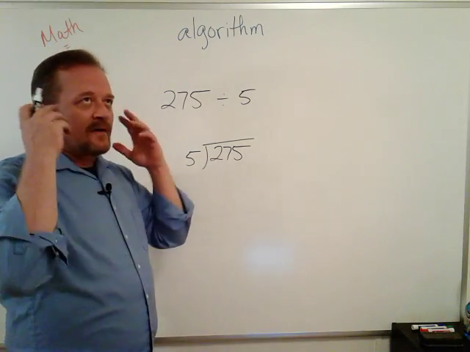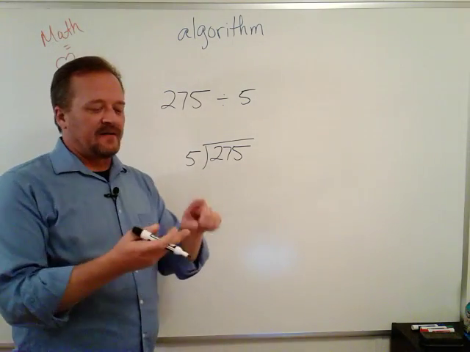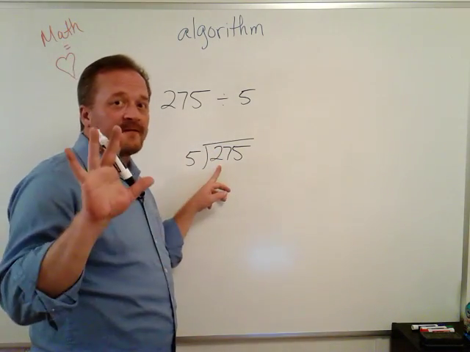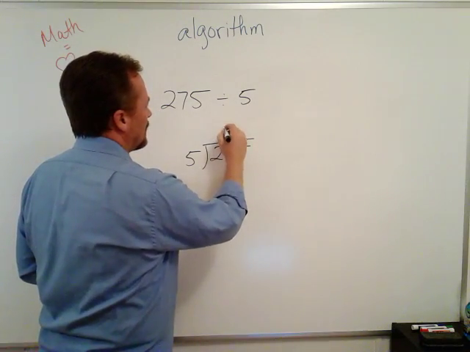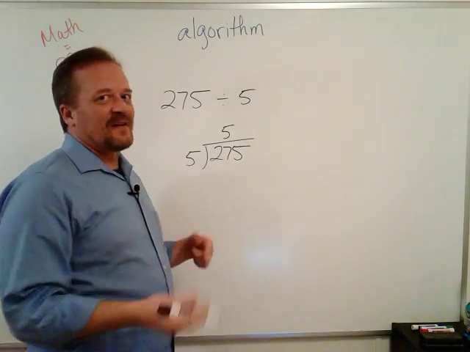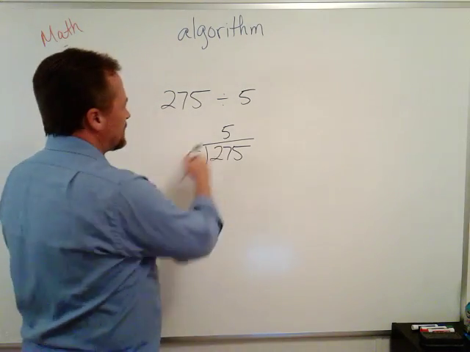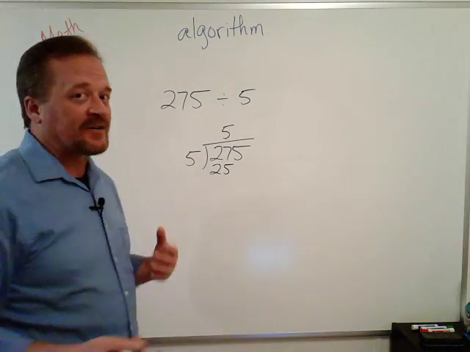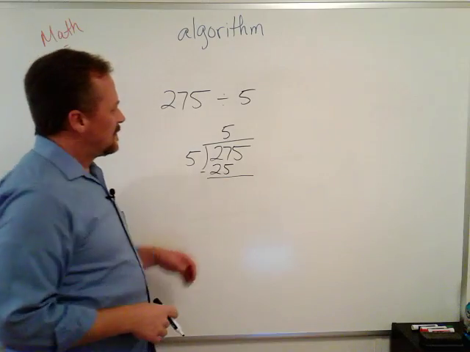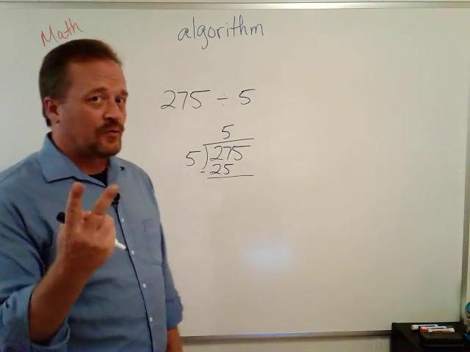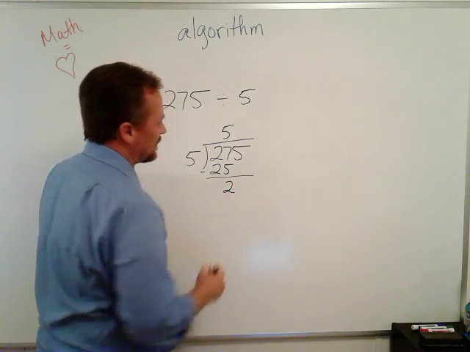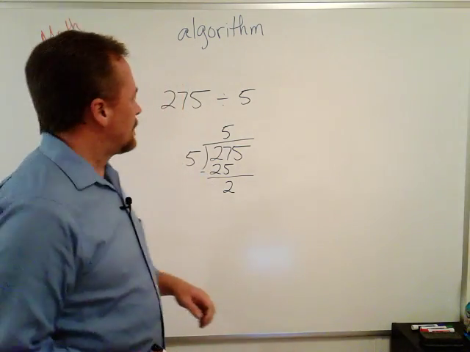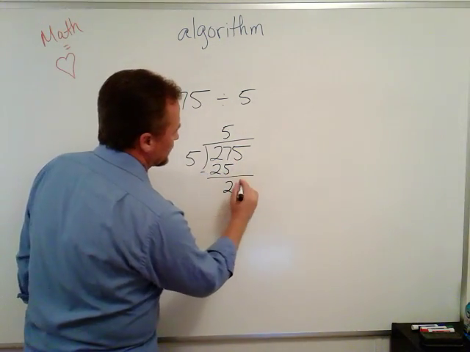In fact, if I go through my multiples of 5, there's 5, 10, 15, 20, 25. So I know that 5 goes into 27 5 times. Not 6, because 6 times 5 is 30, and that's too big. Okay? So 5 times 5 is 25, which I'll write right underneath the 27. And now I have subtraction. 27 minus 25 is 2. Okay, so I'll write the answer to that subtraction problem there. And since I'm moving more to the right, I'm going to go ahead and bring this guy down here and make this a 25.